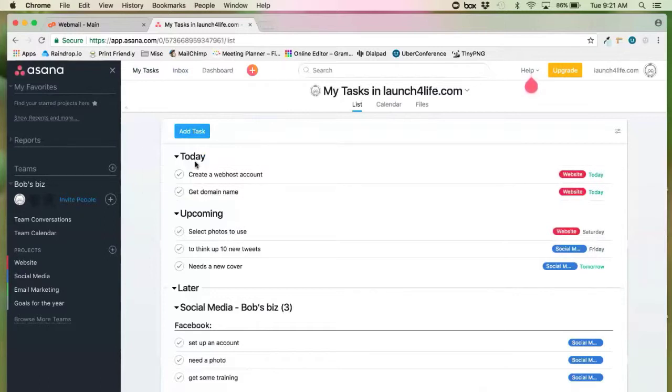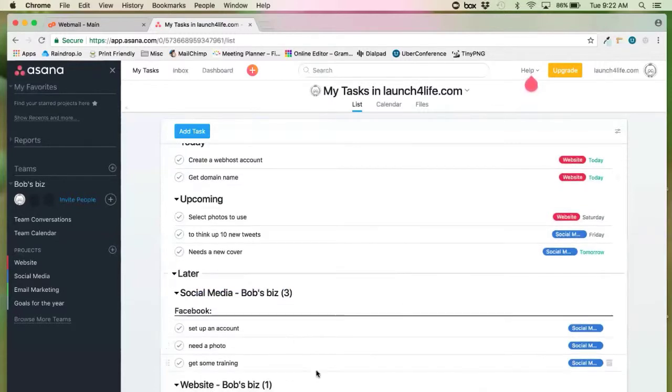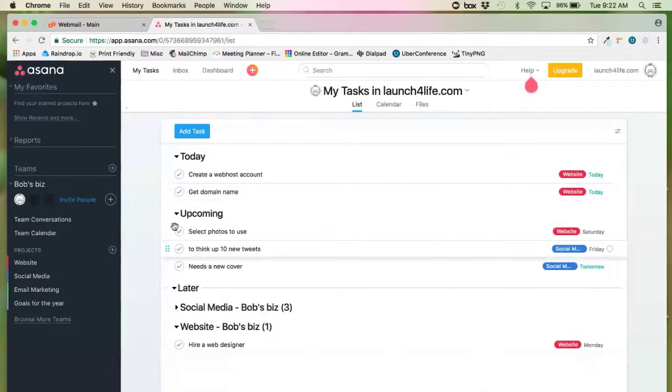We can see that we have a folder of just the tasks for today, just the tasks that are upcoming, so they're in the next couple of days, and then later. They break the ones with no date at all into your different projects. And what's nice is you can close these up and not even look at them.